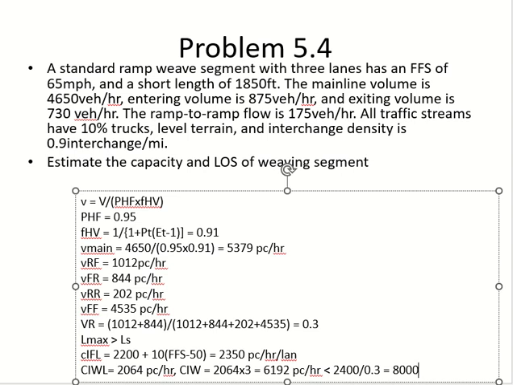So the capacity of my segment is how much now? If you want per lane, this is the total capacity and this is the per lane capacity. We did the first part. Clear? Write these values, take a picture, whatever, I will need them next time. Then we will do the level of service calculations. Any questions? You can leave if you want.